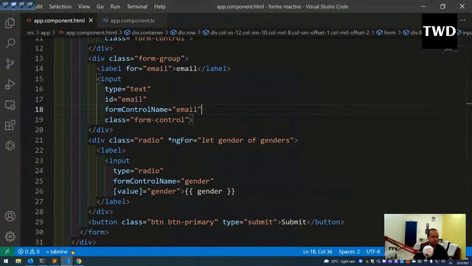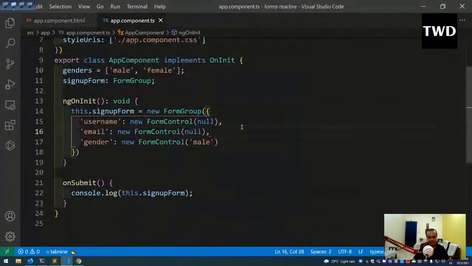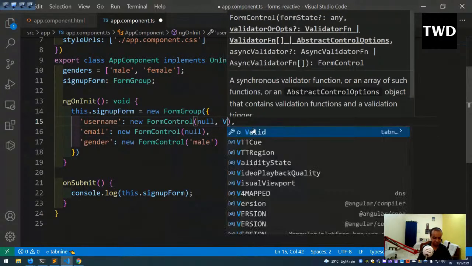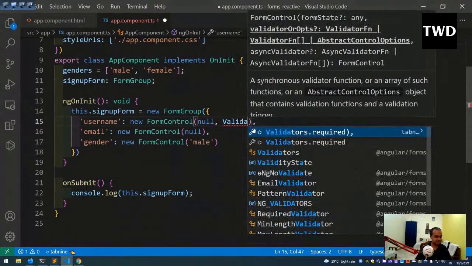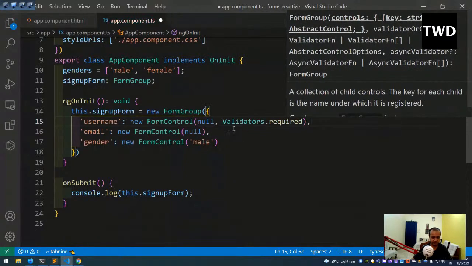Okay, so now we are going to add the validators in here. For the validators, again the validators are added from here, not from the HTML file. This is again another difference. Comma, Validators.required. So Validators is imported also.